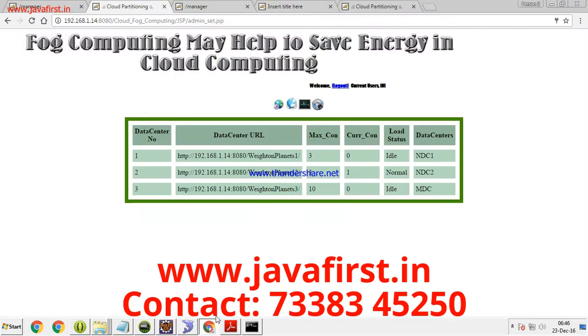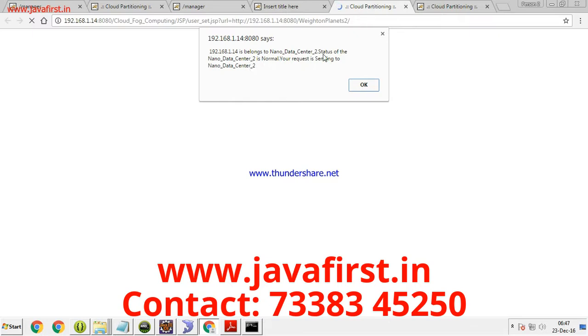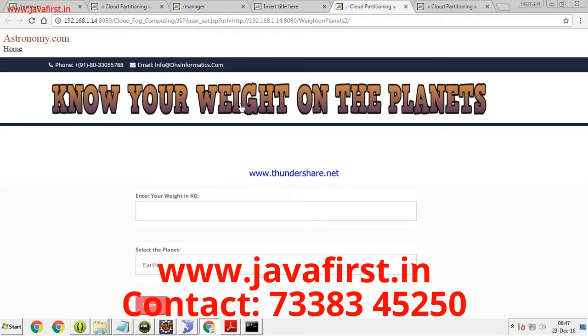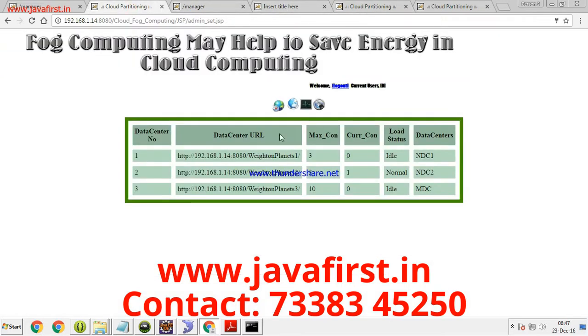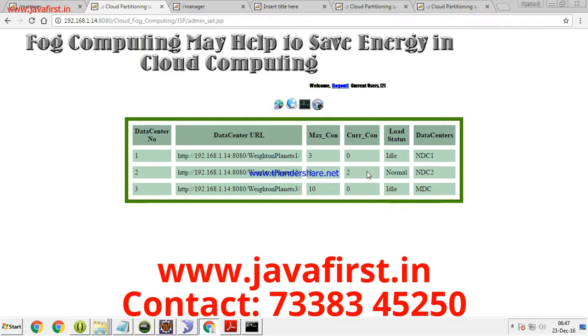Now again the same user is sending a request to nano data center 2. The admin can view the connections. Now the current connection will become 2. The load status is still normal.